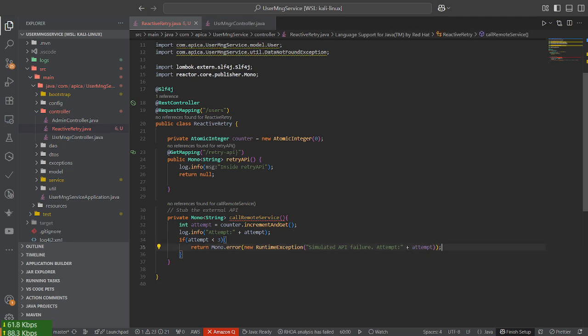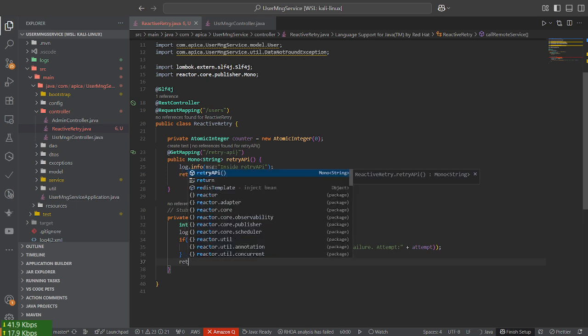First two times it will fail and come here. The reason I'm throwing the runtime exception here is that if we don't throw it, our retry will not work. Which retry? We'll see. We will implement it on top of it, in the main method, the caller method.